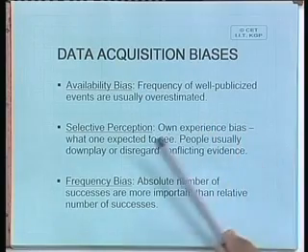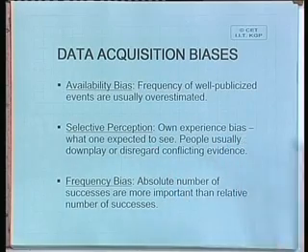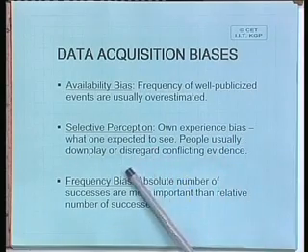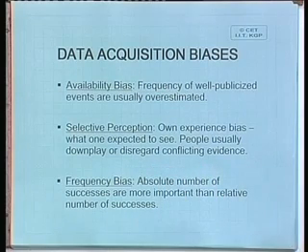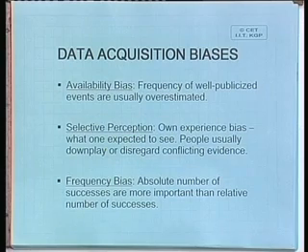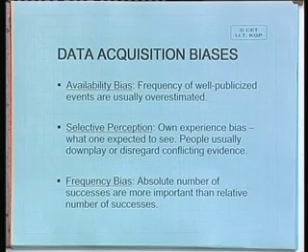So, we give a lot of weightage to newspaper reports, to something that has been written. Then selective perception, own experience bias: what one expected to see. People usually downplay or disregard conflicting evidence. I have already told you that whenever you go for a system analysis of an existing system, most of the time you see what you expect to see. Whatever you have read in the book as inventory systems, even if it is not there, you assume it is there. So, even if you get something else, you tend to downplay or disregard it.